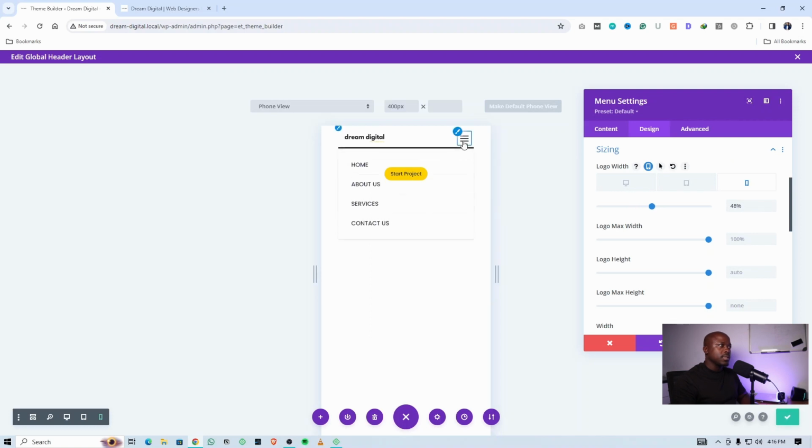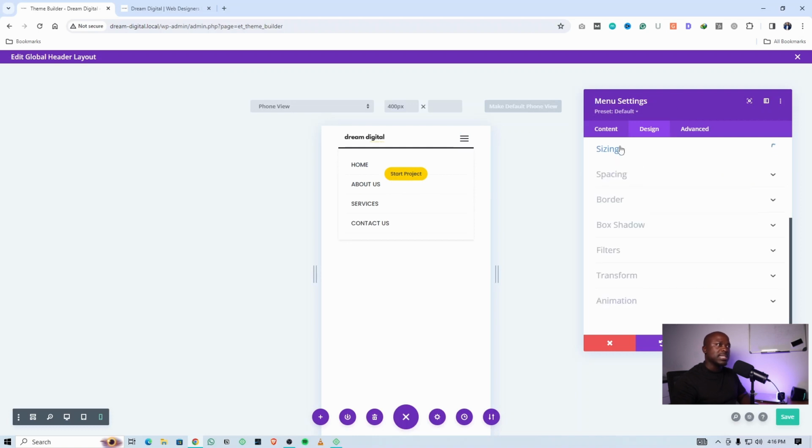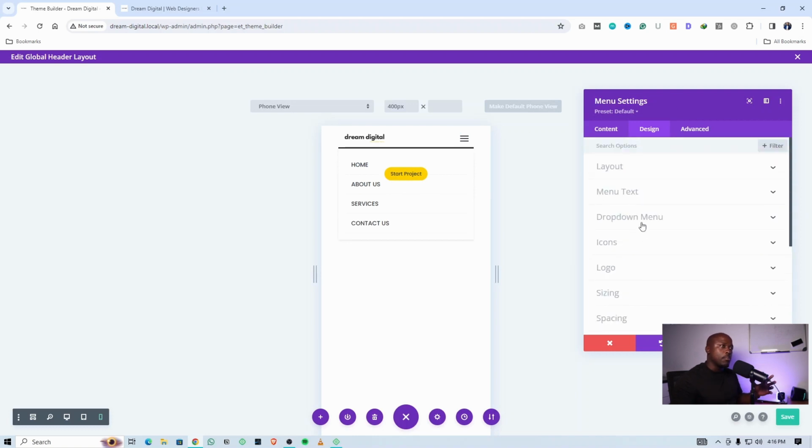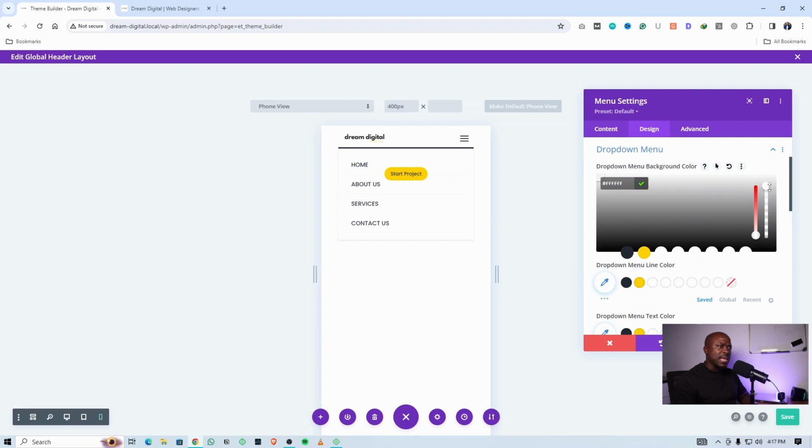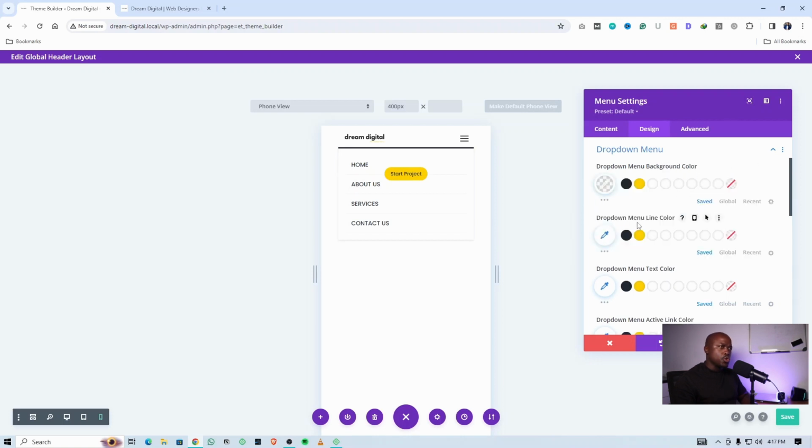Okay, here as you can see, there is a nice drop down. We can customize that drop down also by simply going to our drop down menu, and we want this for our drop down menu background color. We can change it to black, to yellow, to white. We're going to leave it as white and make it slightly transparent. Okay, and go to drop down menu line color. This is the dark line color. We're going to make it yellow. Okay, we're going to select save.